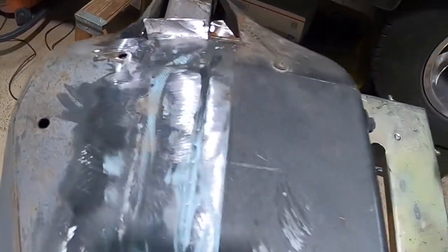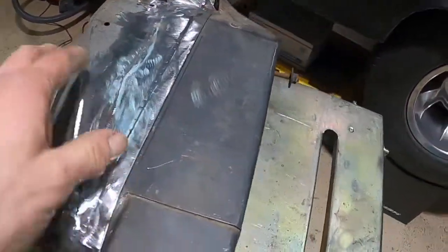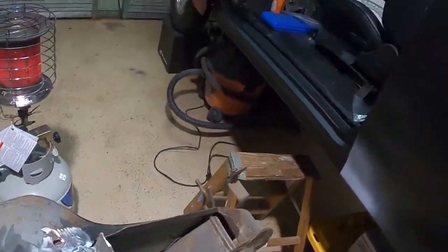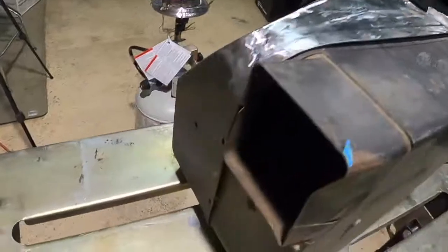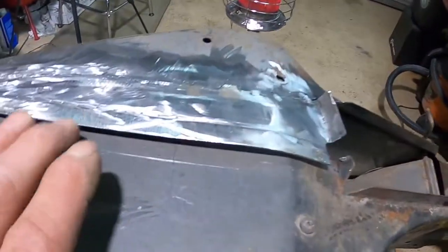And then we got the nice little lip there, and I tell you, when we put the two screws, see, there's a hole there and a hole there. I kind of lined them up, and so we put a couple screws there. It's going to suck that all together, just like everything else. See how there's a gap until you put the screws together. So I feel like that's a quality repair.